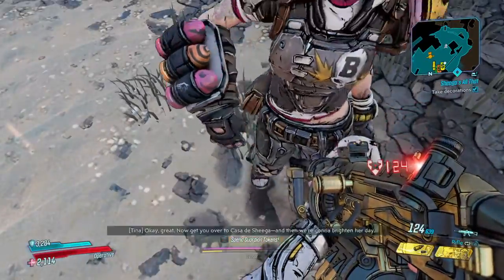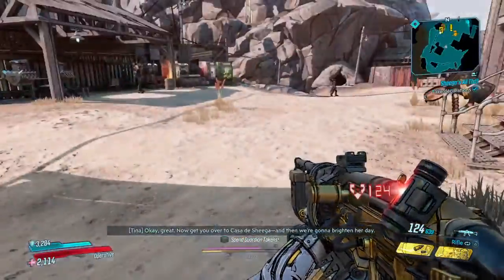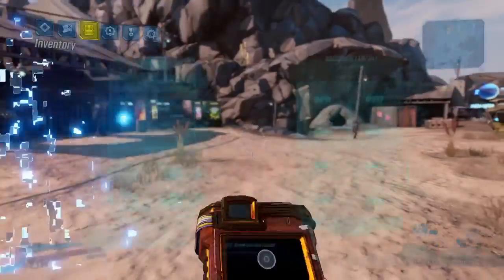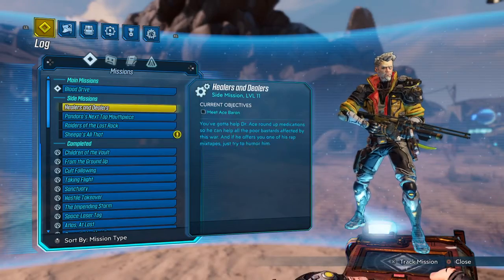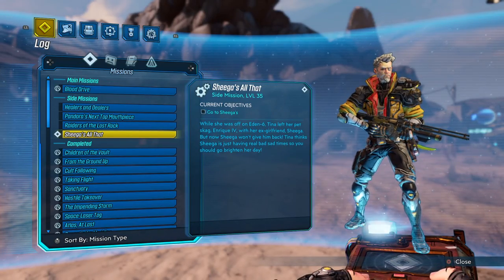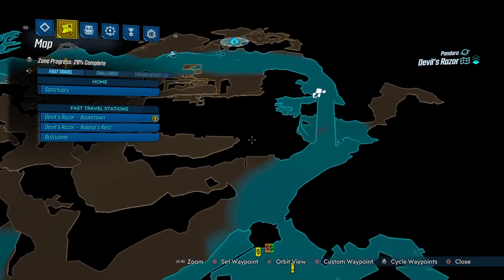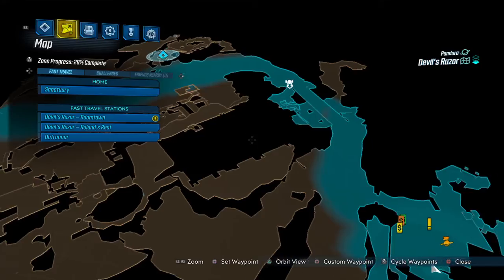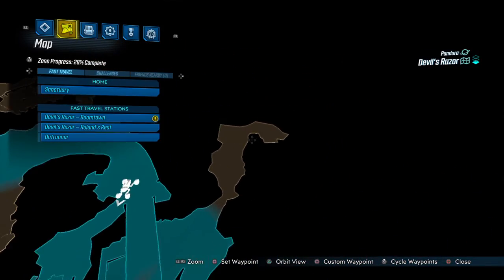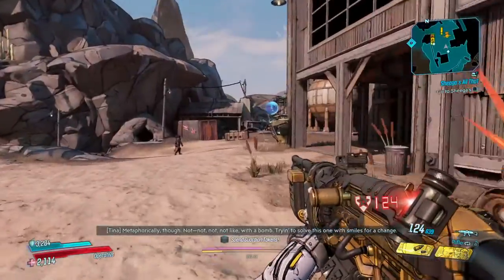Okay, heart decorations. Okay, great. Now get you over to Casa de Sheega. And then we're gonna brighten her day. Casa de Sheega. Okay, let's see. Where are we going for that? It's over there. That's not too bad. Plus, I want to get this over here. See what's in there. All right, let's hook up Morty's one, too.